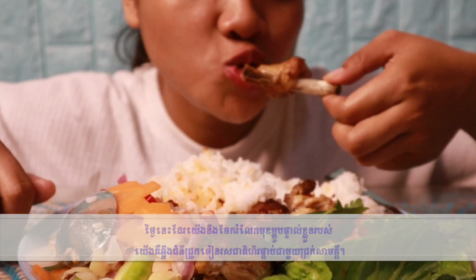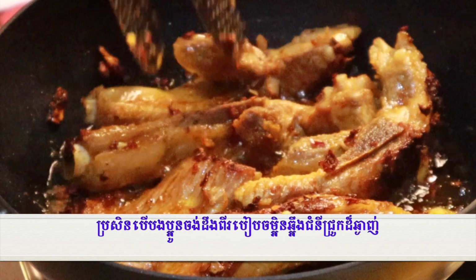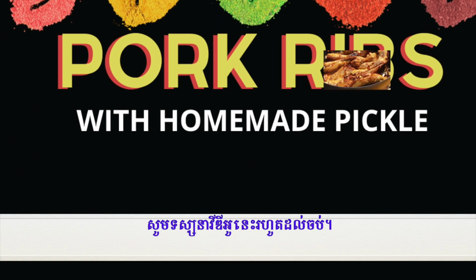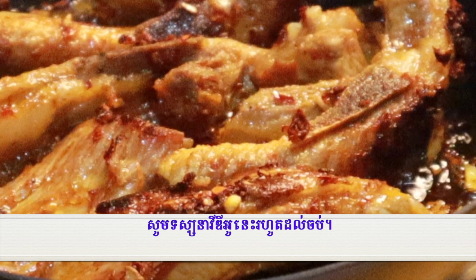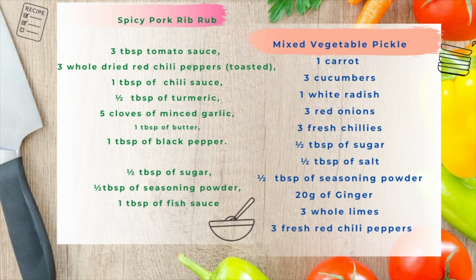Today, we're going to share with you our own spicy pork rib recipe with homemade pickle. If you want to know how to cook delicious pork rib and how to make easy homemade pickle, please stay tuned to this video until the end. Here's our recipe.